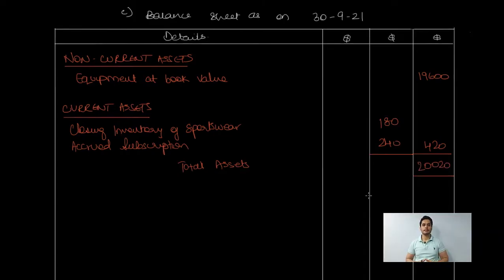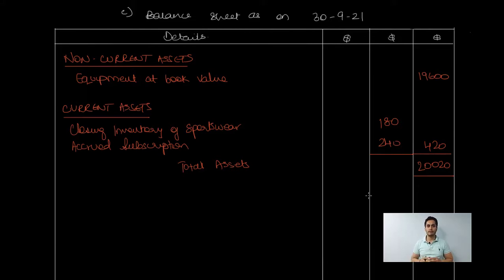So after recording the assets in the balance sheet, the next step is to record the accumulated fund and the liabilities. Starting with accumulated fund, we need to calculate the closing accumulated fund balance. For that, we need the opening accumulated fund. We will either add the surplus or deduct the deficit. In this question, there's a deficit of 380. You will deduct that.